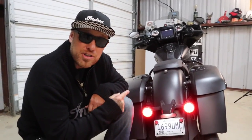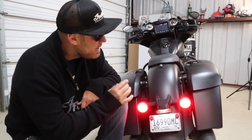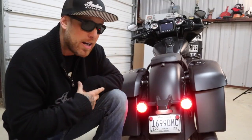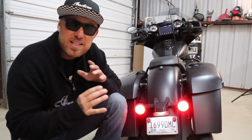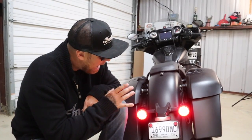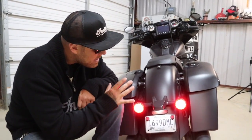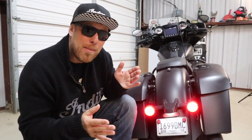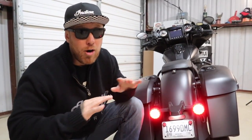LED lighting front and rear from the factory. This is an option many other baggers are gonna make you pay good money to upgrade. And it's such an important feature. Being seen out there on the road is so important, y'all. You gotta be safe. And I have to say, this new 2019 Indian coming up with factory LEDs front and rear absolutely blew my mind and saved me some money right off the bat.